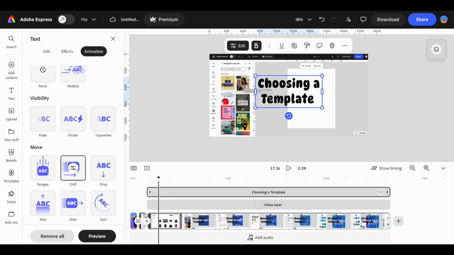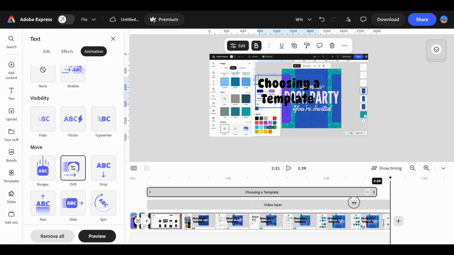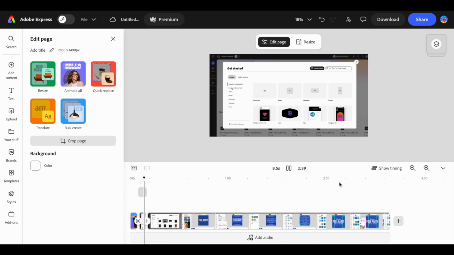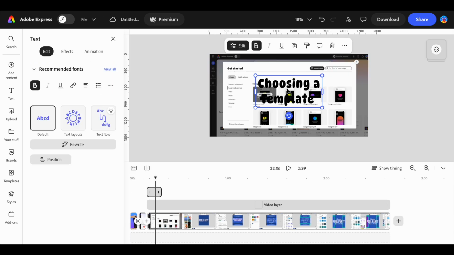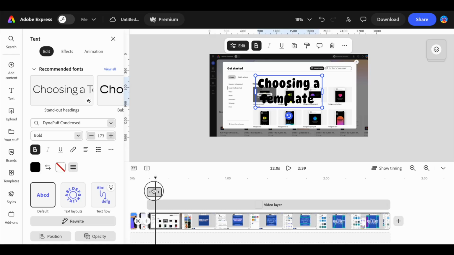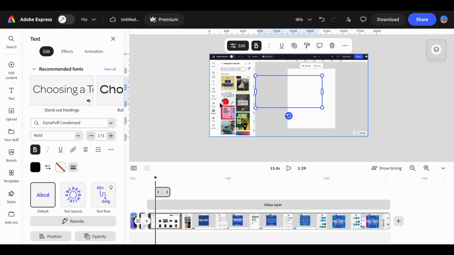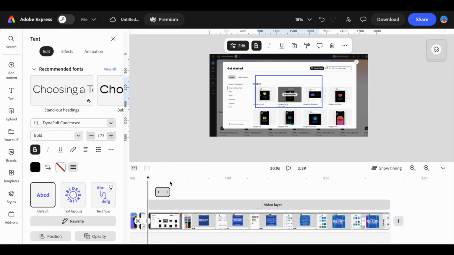Because right now it is going to go the entire length of the video from right here all the way to right here. And you don't want that. You want it to be able to just show up on that part where you are choosing the template. So we're going to move our timeline back, and we're going to see where we actually end up choosing a template. And it's about right there. Let's see how it looks. If you want it to be a little bit further down, press and hold and move it over. See, now it is coming up right around where we're choosing the template, and I'm going to play it again just to make sure.